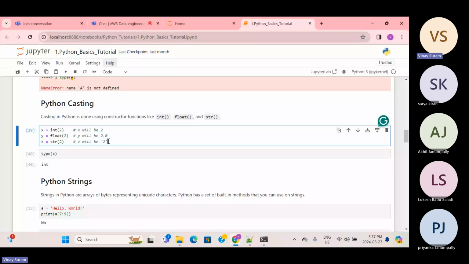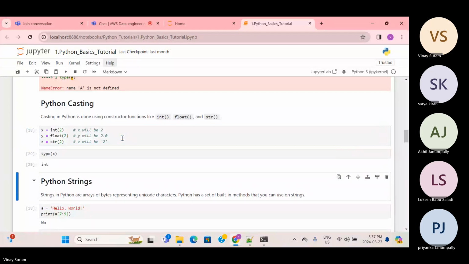So this is how casting works. Whenever you have some variable and want to cast it to some other data type, you write the data type, open the brackets, and inside put the variable or number or character that you want to add. That is what Python casting is.